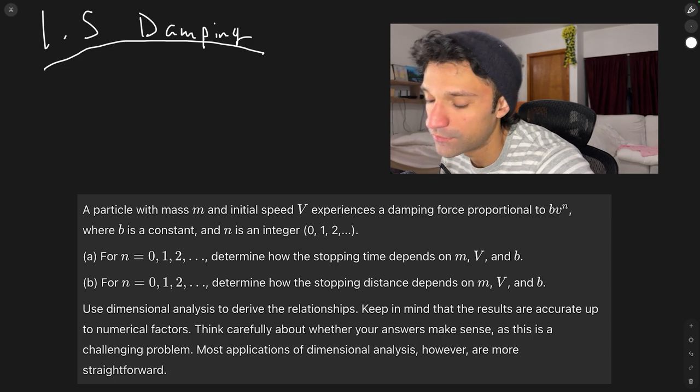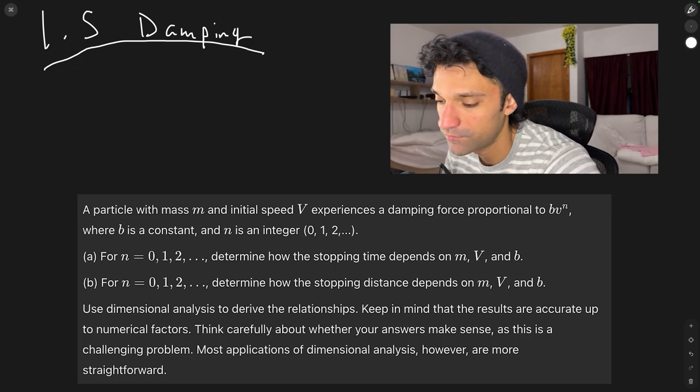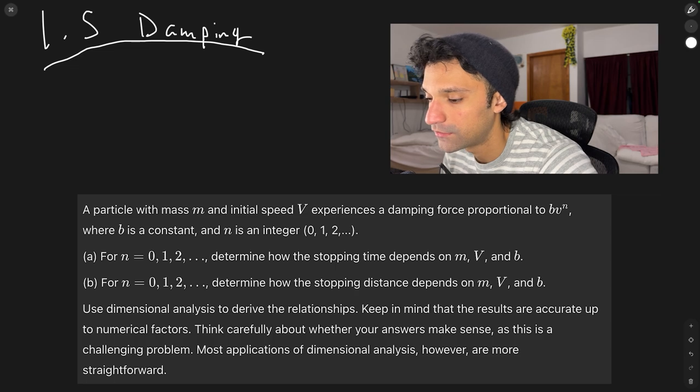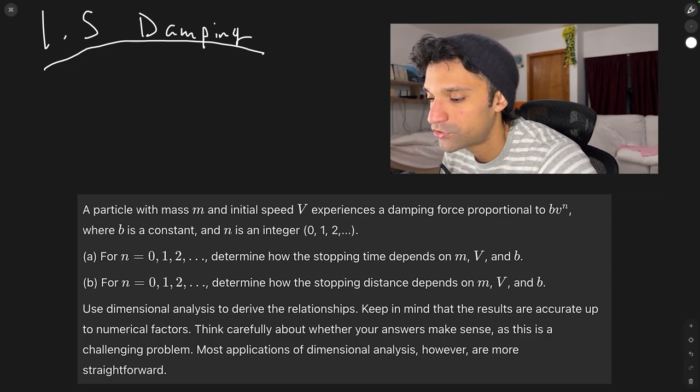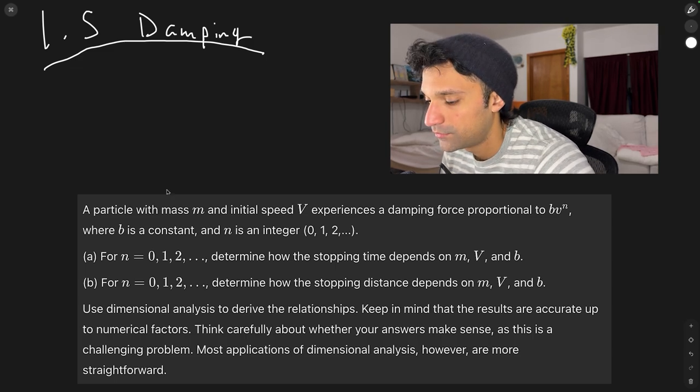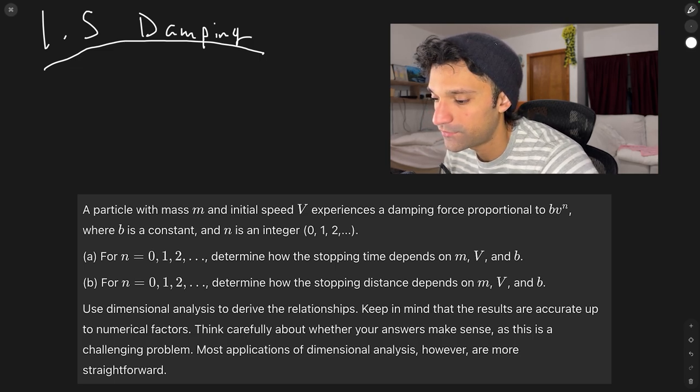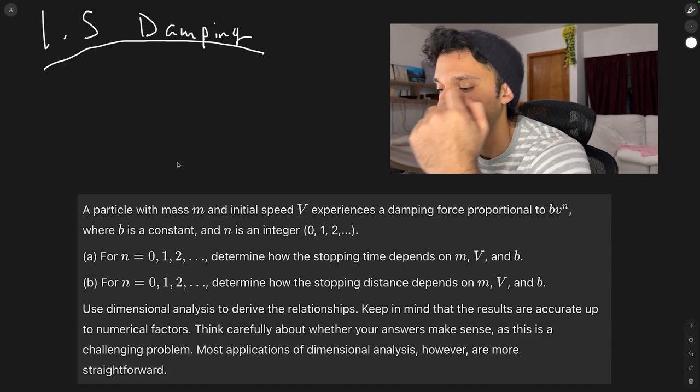It's really not different than the problems we've been doing, but now we have this n term that we're dealing with, right? And you just treat it as any other number, and it should be all right. So I won't really discuss this part. I want to talk about the second part, after A and B, we're asked to see if our answers make sense, right?